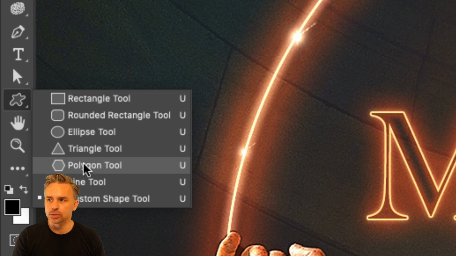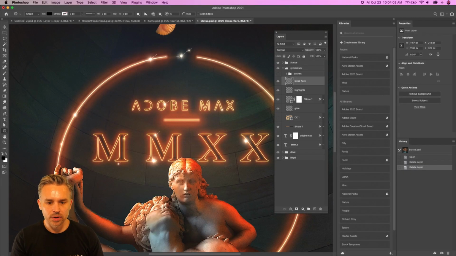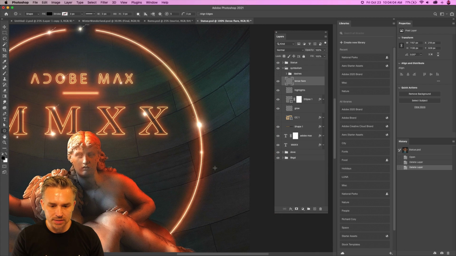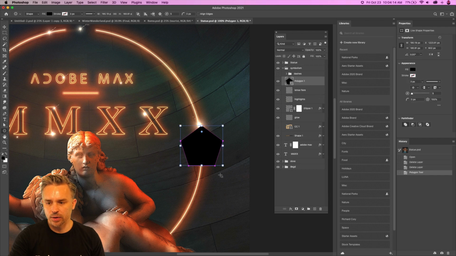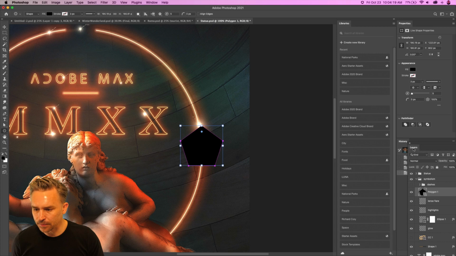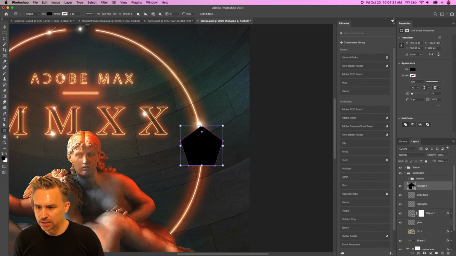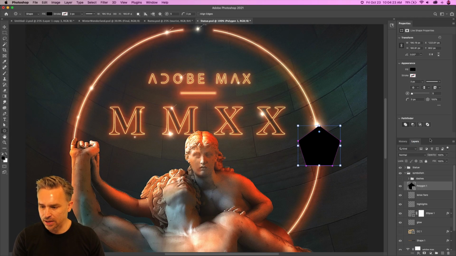We can go to the polygon tool, for instance, and I might want to add a polygon off to the side, right over here. I can click and drag, holding the Shift key, dragging out from the center with Option and Shift. I'll go ahead and create this fun little element that I want to integrate into this design.